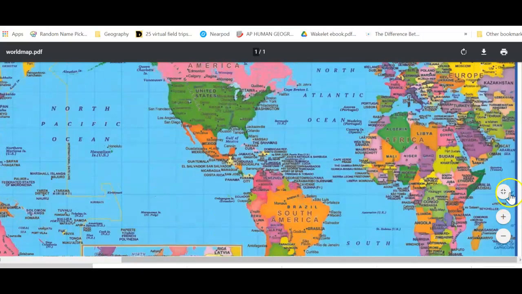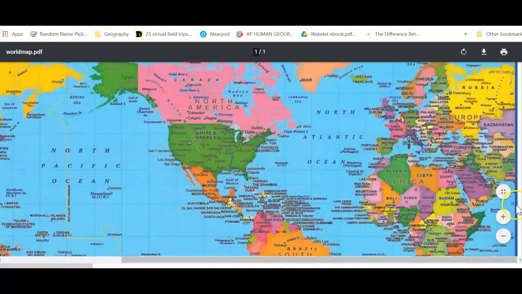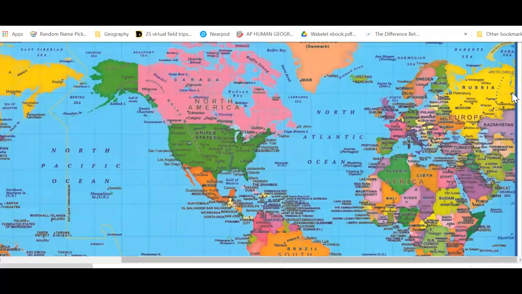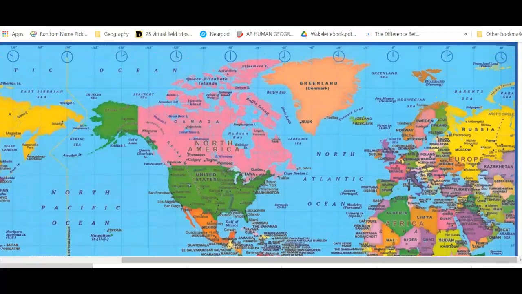All right, I'm going back to the equator, and this time I'm going 60 degrees north and 120 west. So 60 degrees north would be above the equator, 15, 30, 45, and 60. And 120 degrees west is going to be a negative number. So I'm going to look up here at the top. I'm going across 60. And here I'm in negatives, 15, 30, 45, 60, 75, 90, 105, and 120. So if I go 60 north and 120 west, it's going to put me right here in this area.